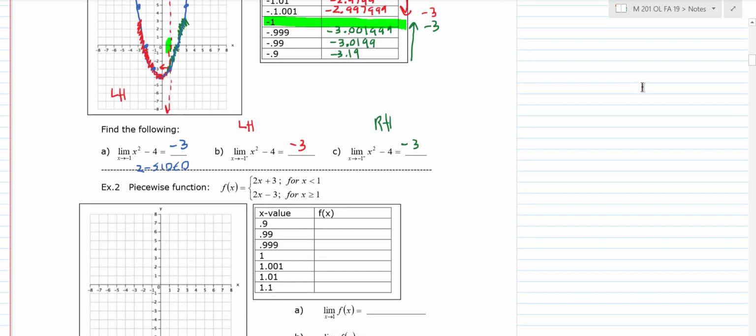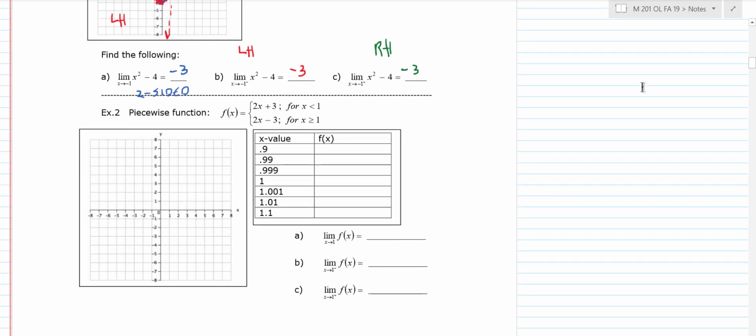All right, next thing we're going to do is move down and work on piecewise functions a little bit. Sometimes students don't do so hot on piecewise functions, so we're going to crunch out a couple of tables of values. To me, this is the safe way to go about doing this. So just draw yourself a table of values. We're going to have x, and we're going to look at the first piece, which is y equals 2x plus 3.